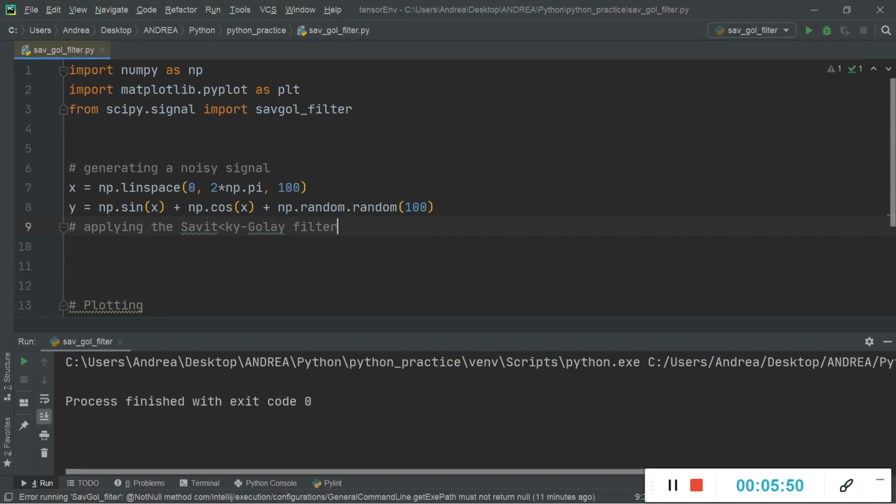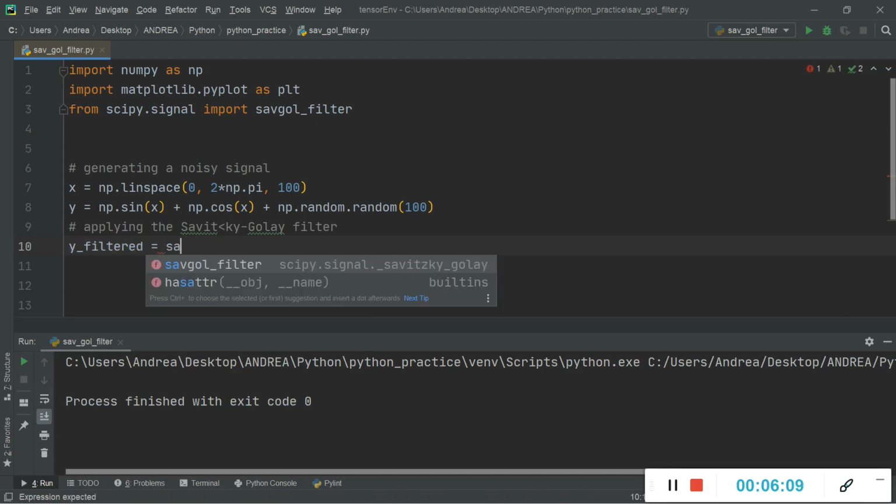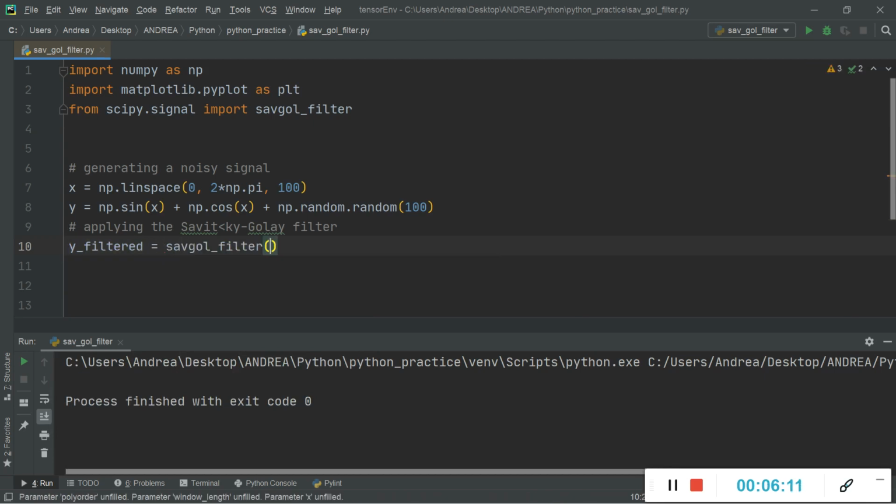I'll call the resulting smoothed array y_filtered, and this will be equal to the function savgol_filter.